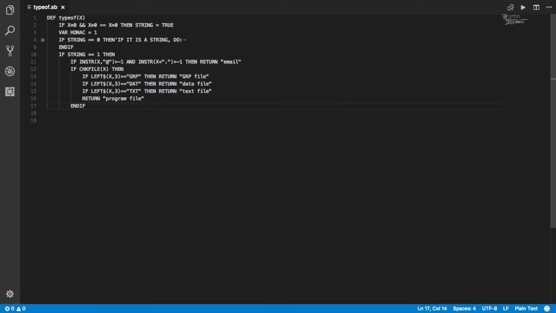So I think that's pretty close to it, but not completely. So if CHECKCALL x, so find a function by the name of x, then return function.